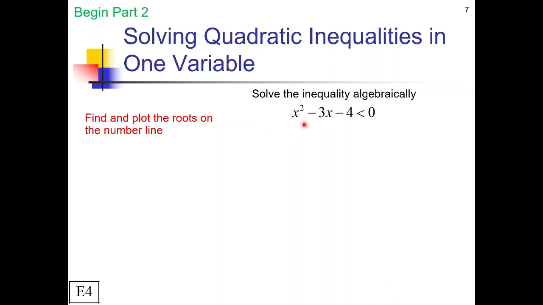Alright, so if I'm figuring out roots for this thing, I'm going to pretend for a little bit that this less than is actually an equals. And I'm just going to solve this like I normally would, using factoring, quadratic formula, whatever I need to use. This one looks pretty factorable, so I'm just looking for things that multiply to -4 and add up to -3. 1 and -4 does the job, so we have x plus 1 and x minus 4 equals 0. And then that means that I have x values of -1 and +4. Alright, so I've got my roots, we just found them. What do I do with those?